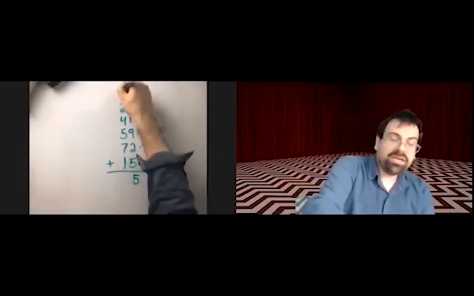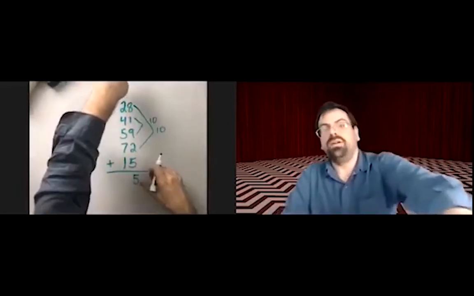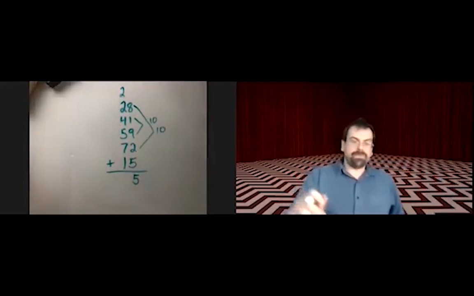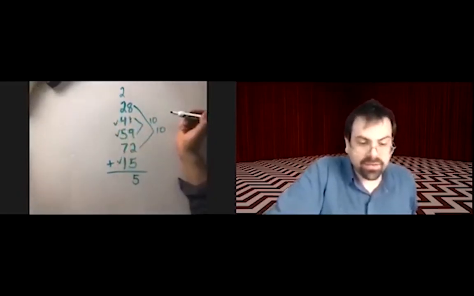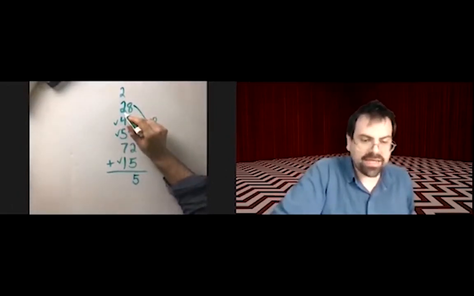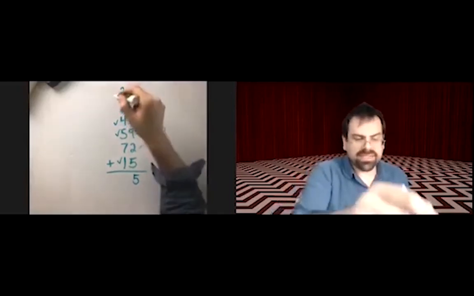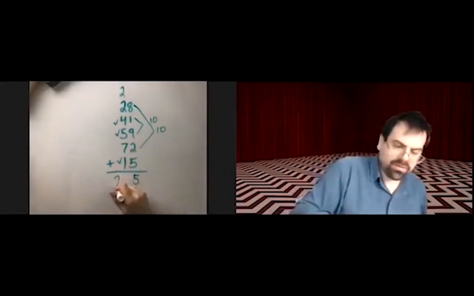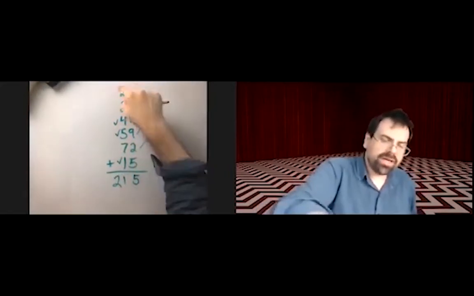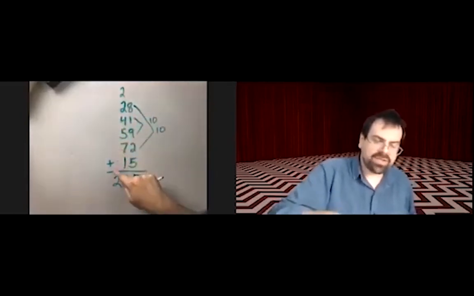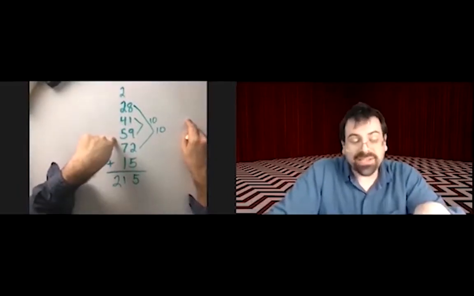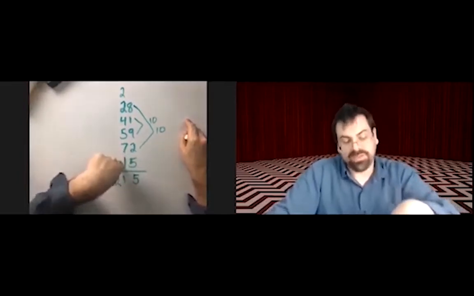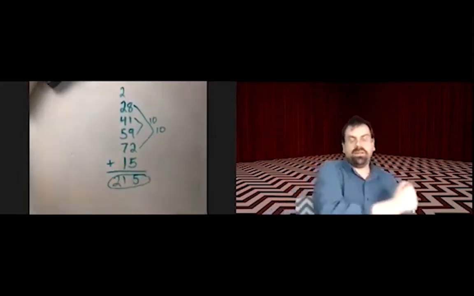25, we'll put the 5 down and carry the 2. Number 25 literally gets ripped apart. Four, 5, and 1 make 10. 7 and 2 would be another 9. And 2 would be 11 plus that 10 would be 21. This row with our carried 2, it didn't really have any nice combinations like that. So if you just wanted to go 2 plus 2 is 4, plus 4 is 8, plus 5 is 13, plus 7 is 20, plus 1 is 21. That'll get you there too.